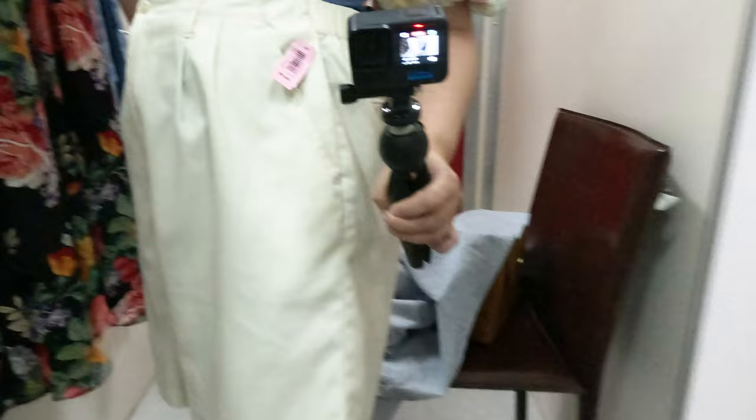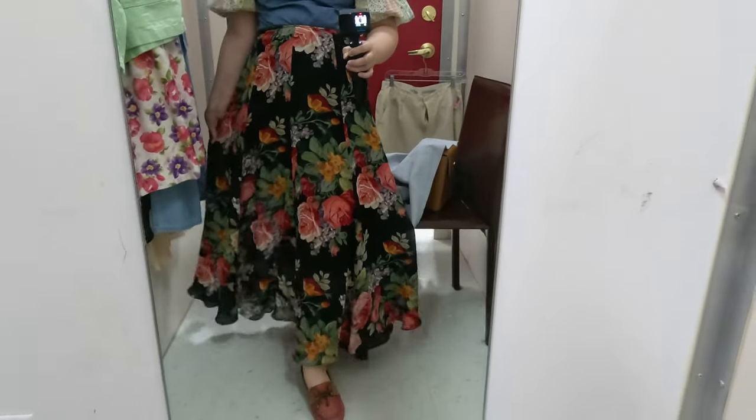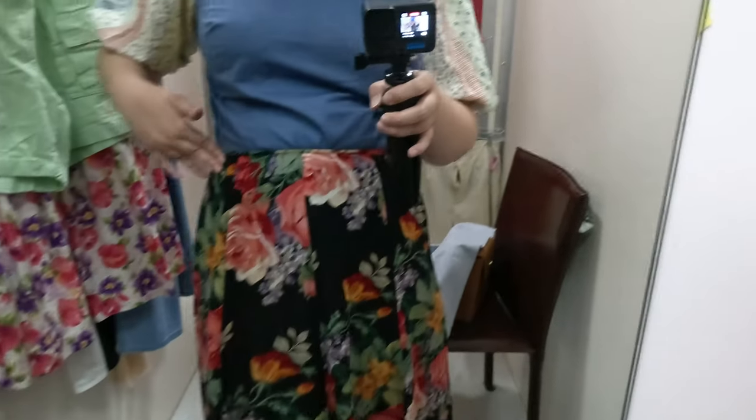Alright, we are on day three and our final thrift store. This is the new ARC. Last time I went I was very unimpressed, but it had only been open for about four weeks so I don't think they had their inventory ready. Last time I didn't like it because I didn't feel like there was very much vintage — it was all pretty new — so we'll see if that's still the vibe. I thought these shorts were really cute but again I just didn't want to figure out the alterations and they were slightly too big. This was a beautiful silk floral skirt — flowy and delicious — but it was $20 and I just felt like it wasn't worth it, especially with a thin waistband I don't really like.